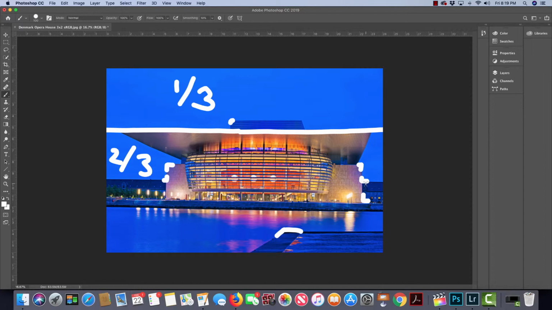And the other thing is, if this dock wasn't there, it wouldn't be balanced. So what this image has is called asymmetric balance. So we have a dock that is small compared to the Opera House. However, because of its placement in the corner of the image and because it's much darker than the Opera House, it helps to counterbalance this much bigger center bright Opera House.